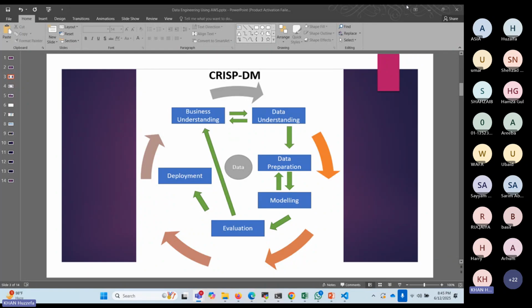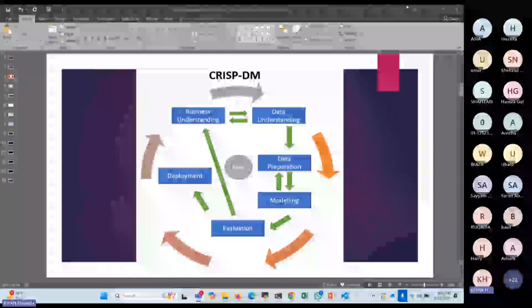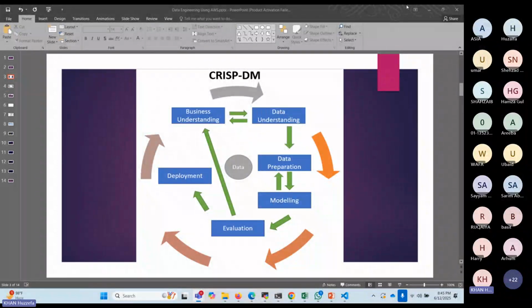And then at the end there's a deployment. Deployment is where you deploy the model on a schedule and all this stuff, right? So this is a CRISP-DM model, which is an iterative model. From any step you can move back to the starting point, the business understanding, because sometimes you understand different things at some stages. So you identify, okay, these are new things for us. First of all, we have to get an understanding of how it belongs to the business, right? So that's the main model.